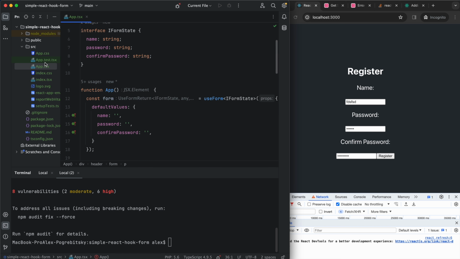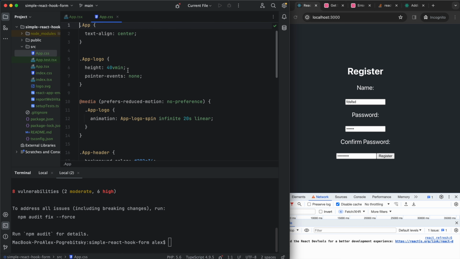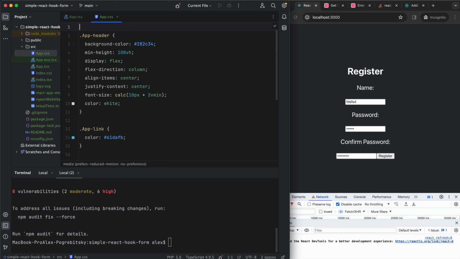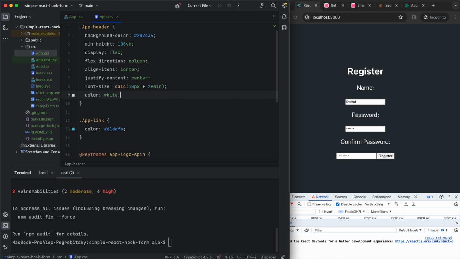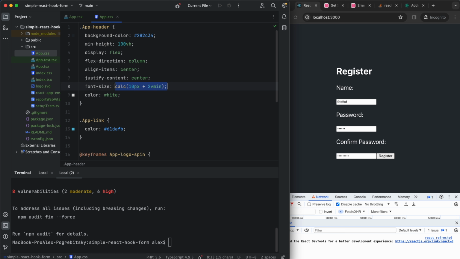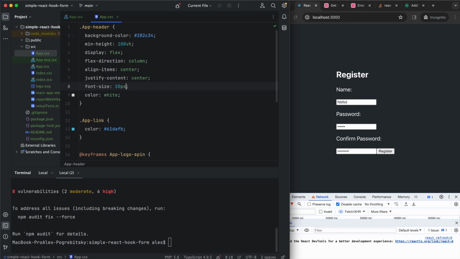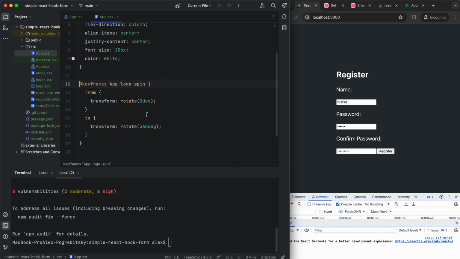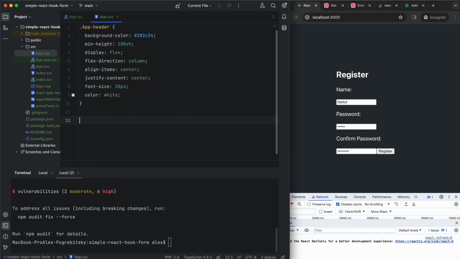Of course, I should change styles a little bit, right? Right, we don't need this. Okay. So font size will be 20 pixels. And the link we don't need, the spin we don't need. So nothing we need for it.